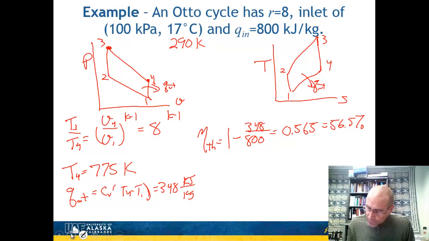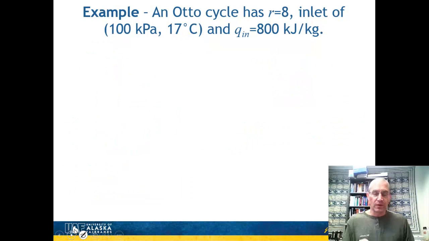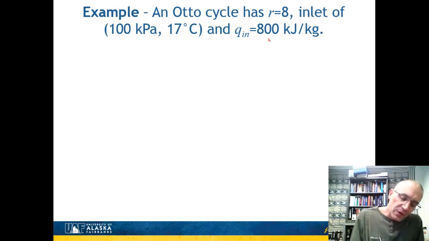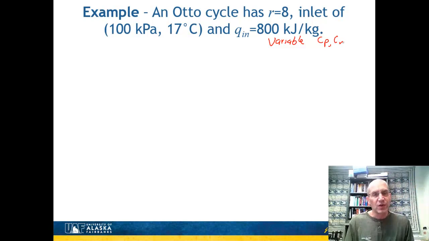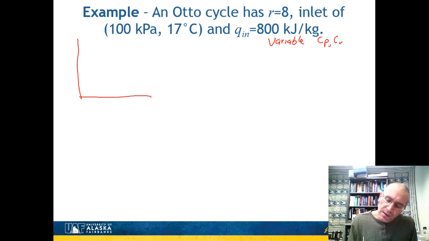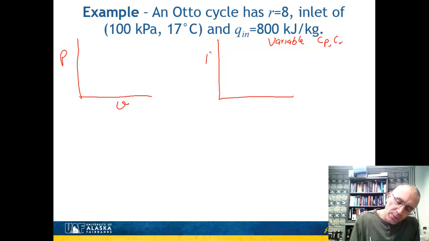All right. So what I want to do now is solve the same problem, but this time we're going to use a variable heat capacity, a variable CP, variable CV. The reason is that we saw what that high temperature was. It's 1780 Kelvin, which is pretty high. We went up over 1,000 degrees, about 1,500 degrees, a pretty large change, so it's probably good to account for this variable heat capacity. We'll be able to go a little quicker because we're solving the same problem, but there are just a couple steps that are a little bit different.